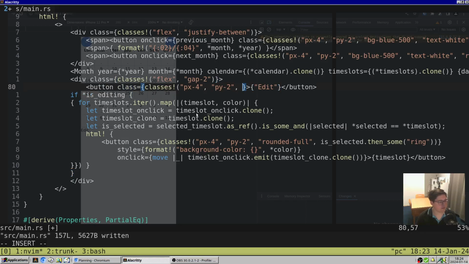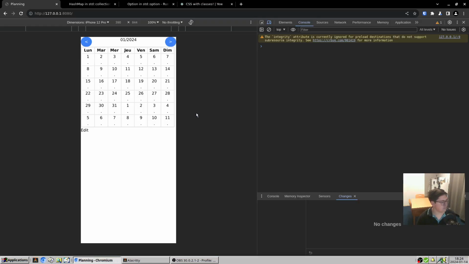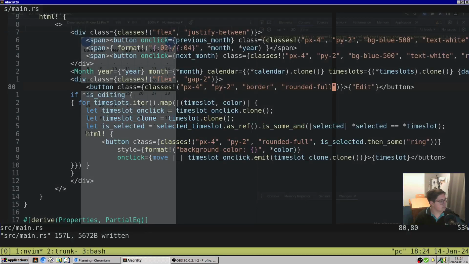So this, and then let's set a border on it, and let's make it like the others, rounded full. How'd you like that? Yeah. Okay, it's fine.